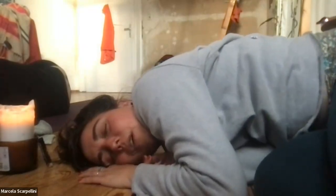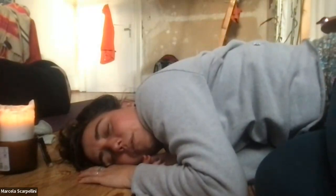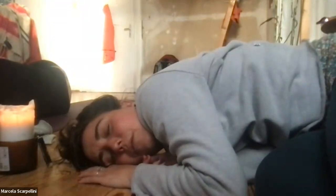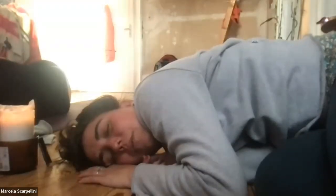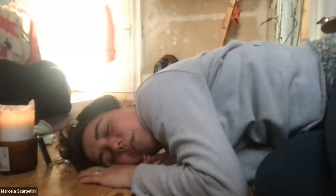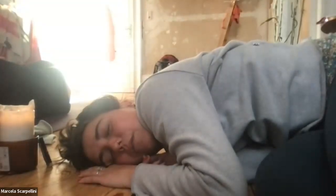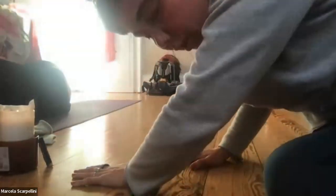Breathing in. We let go. And with each outward breath, we let ourselves go and be one. Two more deep breaths. And then last one, breathing in and breathing out. We check in how we're feeling. And very gently, we're going to start breathing and pushing ourselves up with the help of the hand that's not lying on the ground.